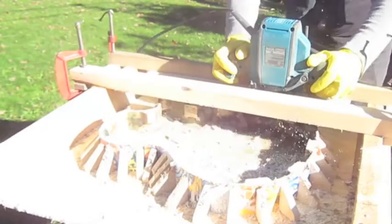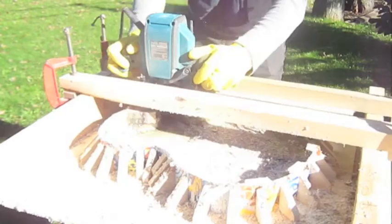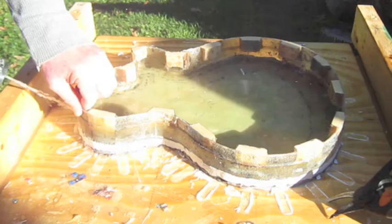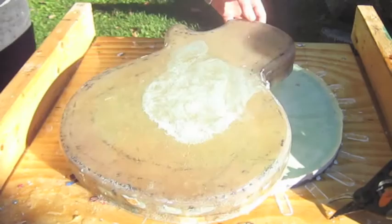After the body was fully cured I used a router set up in a sliding jig to trim the blocks and level the rough edges — this was a lot easier to do while the body was still in the mold. At last it's time to see if all my hard work paid off. Soaking the mold with water will soften the cardboard and plaster but will not hurt the fiberglass at all. After several minutes the cardboard and wood easily breaks away revealing the sides of the body. A few more minutes of soaking and gentle persuasion, the back of the guitar body pops right out of the mold.